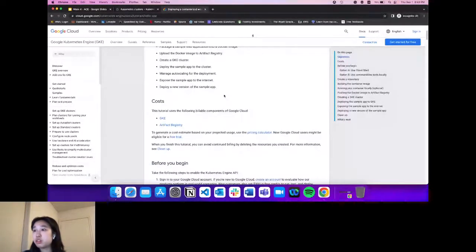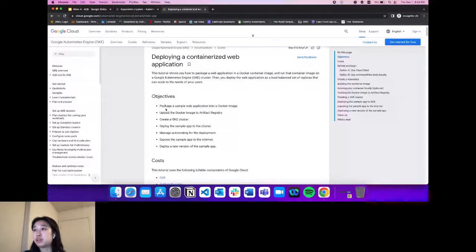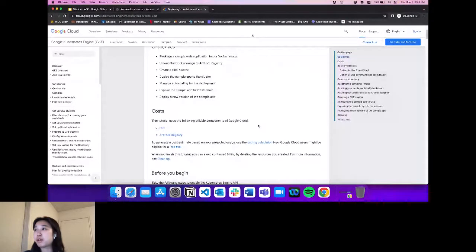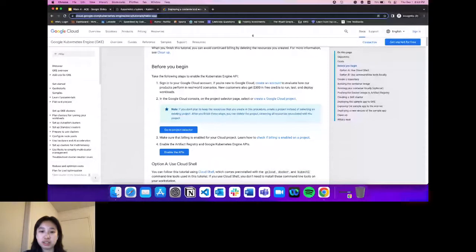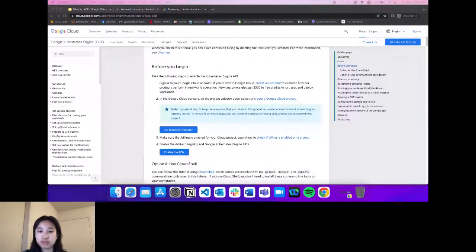Over here, you can see the objectives: how to package a web app into a Docker image, upload the Docker image into Artifact Registry, create a GKE cluster, deploy the app to the cluster, auto scaling, exposing it to the internet, and also deploying a new version. It might show how to roll back versioning as well, but I can't say for sure. But yeah, let me go ahead and drop this into the chat. It's definitely a great tool to look at.